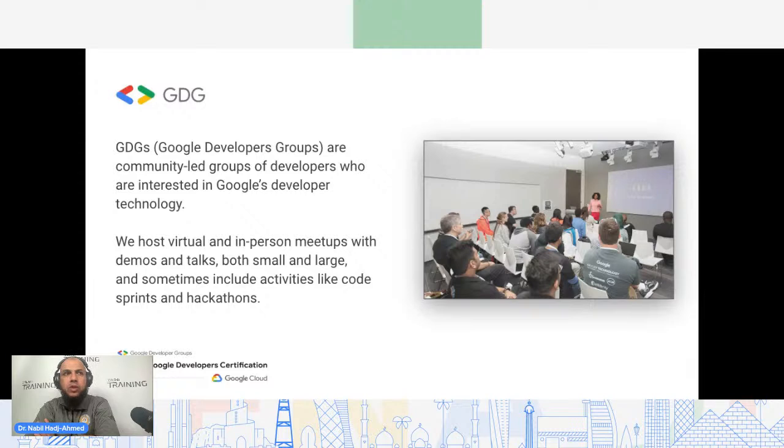If you go online and look for GDG groups across the globe, you will find them across all the cities. Get yourself registered to one. And these days, you don't have to be part of just one. You can be part of multiple GDG groups and register for their events, and so on and so forth. And also, of course, register to the GDG MENA channel on YouTube to learn about different technologies for developers in Google and otherwise, other open source technologies as well.